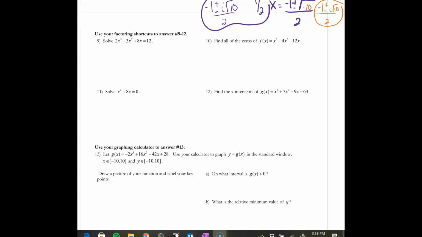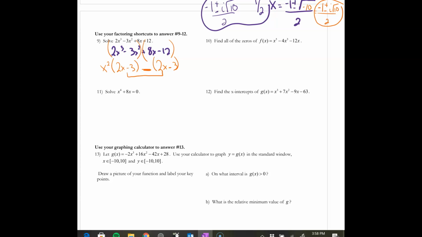Okay, I lied. I'm not going to make it a second factoring video because these 4 problems, these are factorable. So just to remind you, it does have to be in standard form. So I would subtract that 12 over, and then I would look for a GCF, which it doesn't have, and I'll get this one started. So I would group the first 2 and the last 2 because there's 4 terms, and then I would GCF this first set of parentheses by pulling out an x squared, and then that leaves me with 2x minus 3, which when I factor the second set of parentheses, remember they'll match, and that's going to be a certain number that you have to put here.